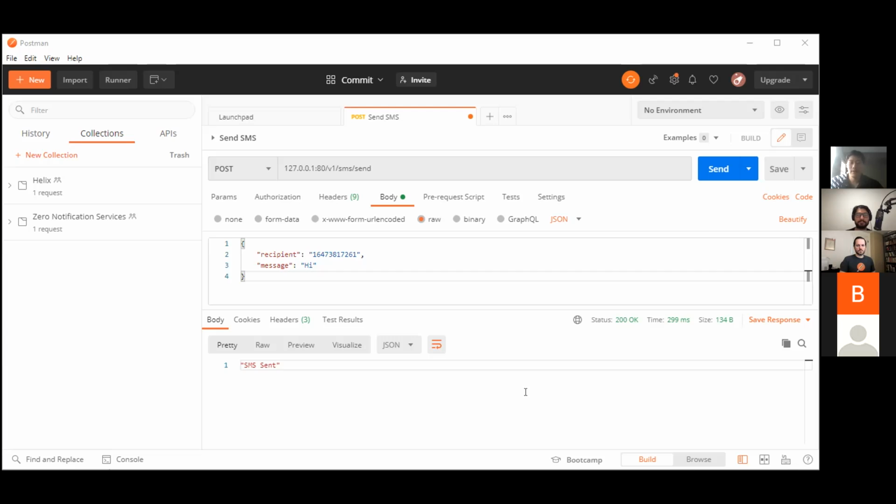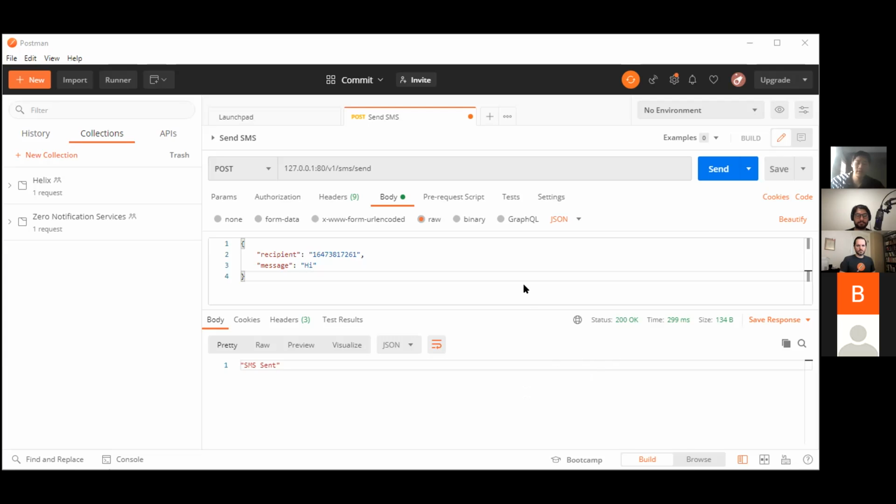After about one day of learning the syntax of Go and understanding how the OpenAPI generator works, I started the actual coding part, which was fairly simple because there are not many SMS APIs available in the market. I chose Twilio because I think that's the most popular one, and I have also used Twilio in the past. So let me give a quick demo of how this works.